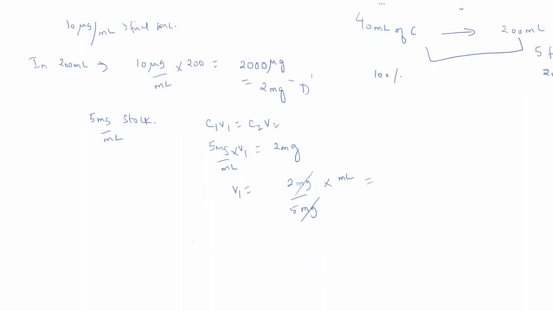So to make the final buffer, you've got the A and B as dry powder. C would be 40 milliliters. The D is really low, it's less than a milliliter. So all you have to do is mix the dry powders A and B, take 40 milliliters of C, and then the required amount of D, mix them up, and then make the volume up to 200 milliliters in a measuring cylinder. This way you've got a buffer which contains all the ingredients.